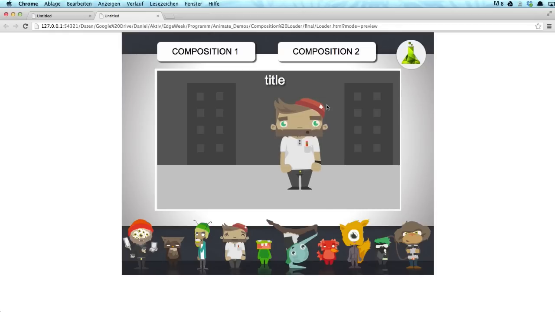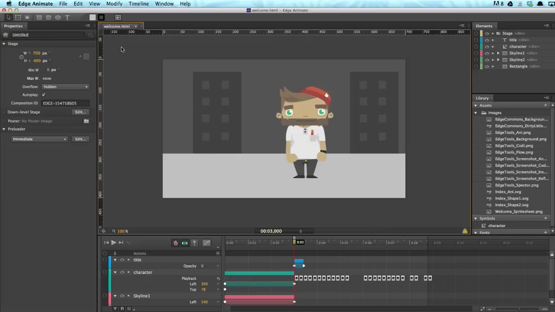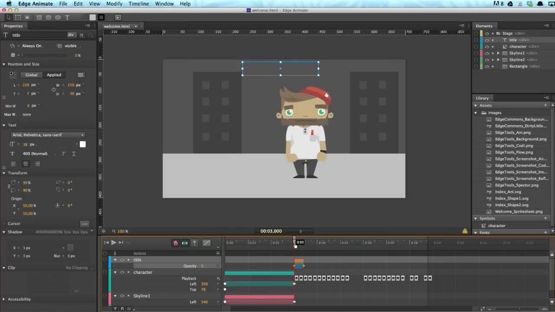But we still want to go a little bit further, and now we want the outer composition to interact with the inner composition. So basically, we want to be able to change elements of the inner composition, like this title, from our project, without having to open the composition that we loaded. But first, let me quickly show you the composition that we are about to change, so that you know what I mean. We've got this title element here, a little text element with animation that has the ID title, and we want that to be changed, but we don't want to change it in here.